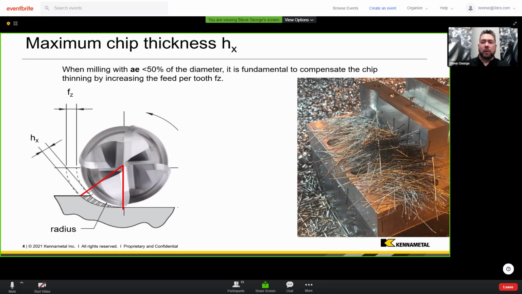I think that sometimes people struggle a little bit to tell the difference between the three of them. So I'm going to describe it just a little bit so you have an idea, but then you can see how that lumps into what we're talking about today. So HPC, or high performance cutting, is typically based on taking heavy chip loads, heavy radial depth of cut, lower cutting speed, but maximizing the torque of the spindle. That to me is what I would call a traditional cut.